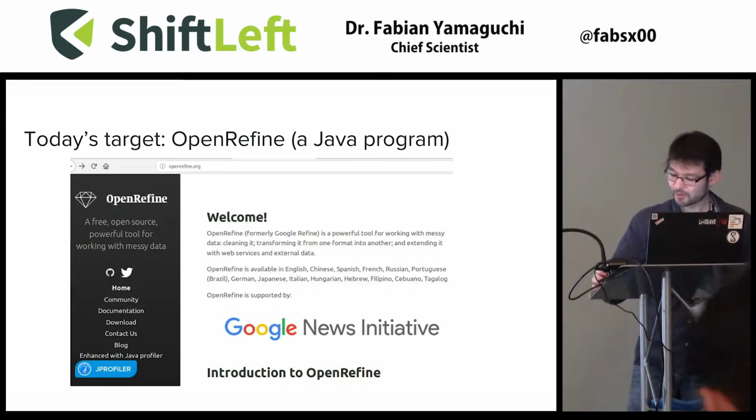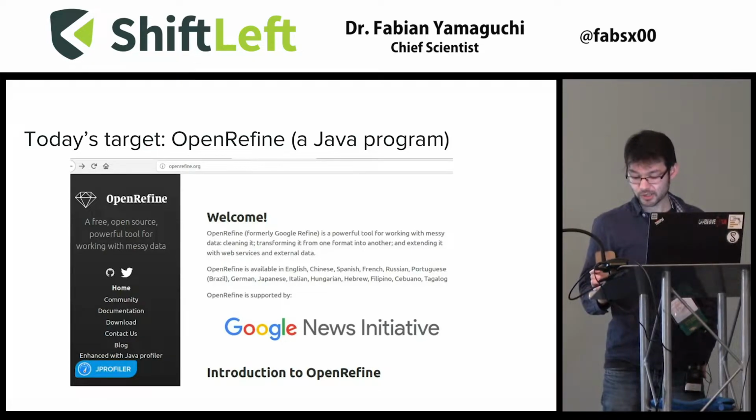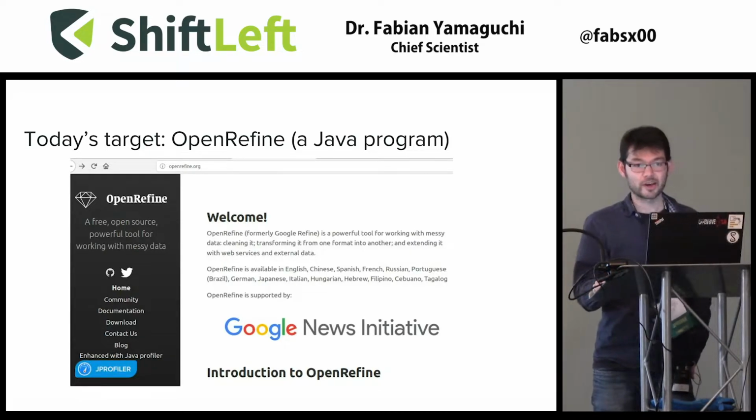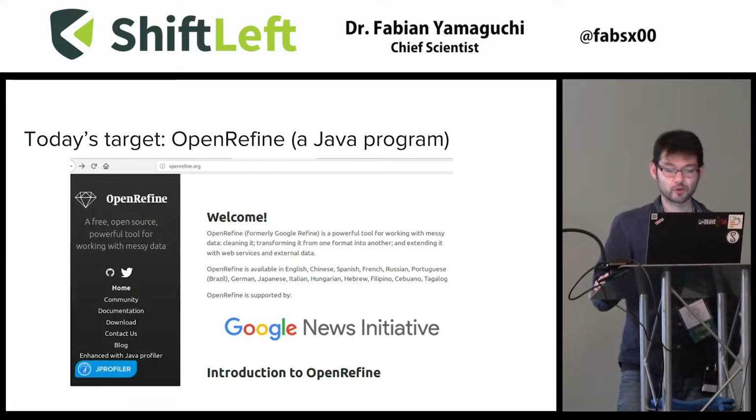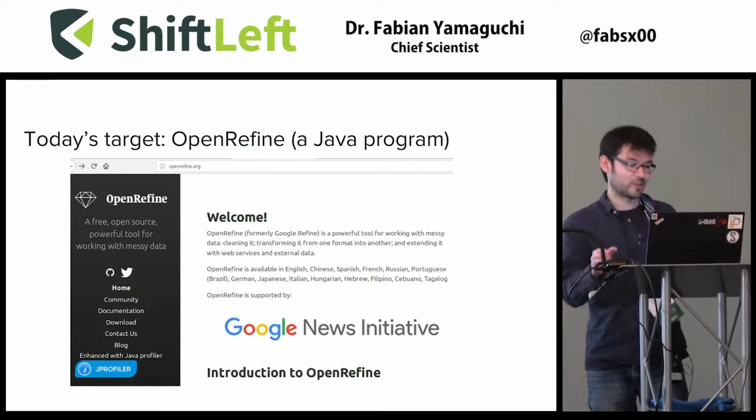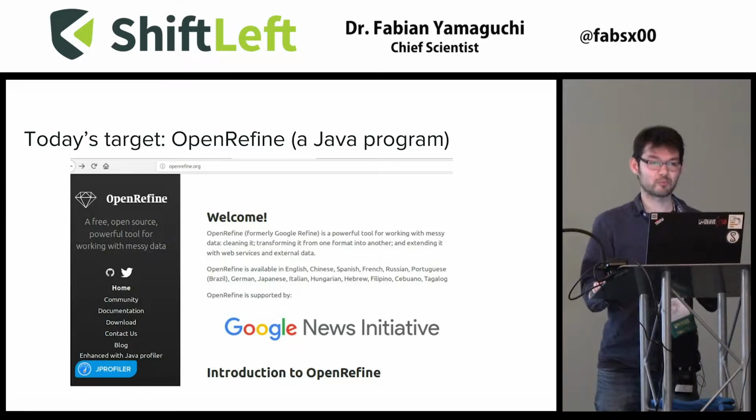All right. So that being said, most of this talk is actually going to be a demo. And I'm going to demo on a project called OpenRefine. So OpenRefine, at some point Google Refine, I think, is a program that journalists use to essentially refine their data, meaning to clean it up. And all it's supposed to do is read text files in different formats, packaged into different archives, and produce cleaned up versions of these.